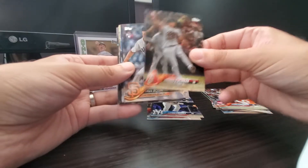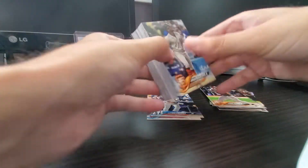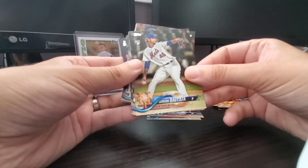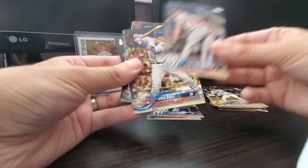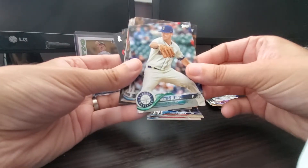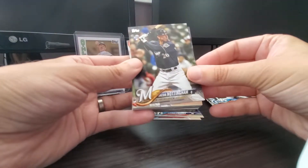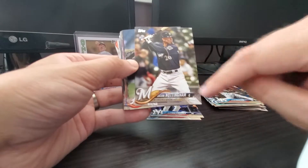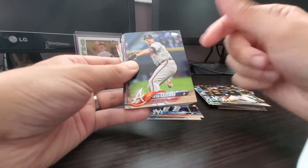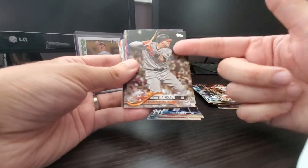Eduardo Escobar for the Arizona Diamondbacks. Tyler Beattie rookie card. Miguel Gomez rookie card. This set seems to have a lot of rookies. Andrew McCutcheon, I guess before he went to the Yankees last year. Another Batista rookie card. Jeremy Hellickson for Washington. Javier Baez all-star card. Junior Guerrera, Charlie Blackman — we'll see if he gets traded. Wade LeBlanc. Brian Dozier for the Dodgers. Jacob Nottingham. Speaking of the set last year, a lot of people complained about the lack of borders, but I actually kind of liked the swoosh design. I think I liked last year's design better than this year. Manny Machado all-star, but back then he was an Oriole. Giancarlo Stanton with the New York Yankees — in Series 1 and 2 he was with the Marlins still.